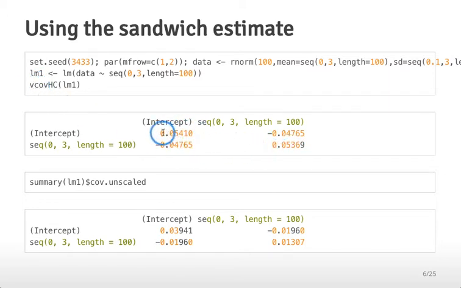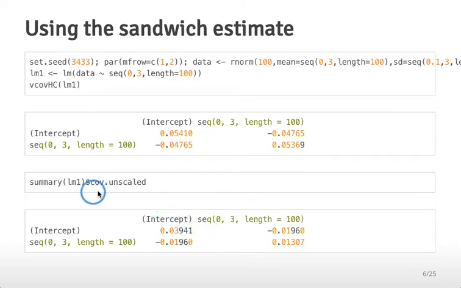So at the end of the day, this term right here is the variance of the intercept estimate, and this term down here is the variance of the estimate for the covariate of interest, here the x variable. And then these are the covariances between the terms which aren't often used in the analysis.